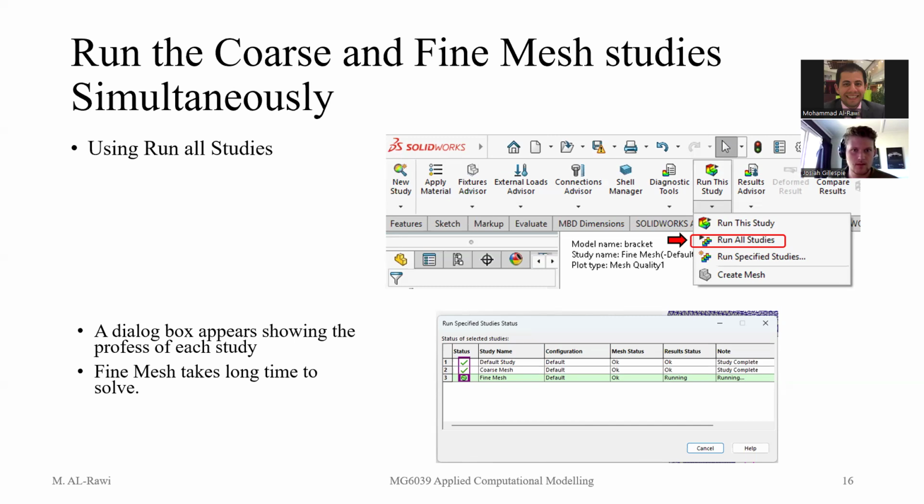Funny, it's not even showing the mesh. You click OK. Then go run these studies, put the arrow down, run all these studies. No, I just continue.